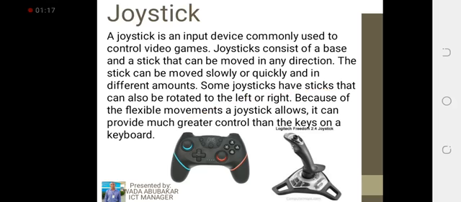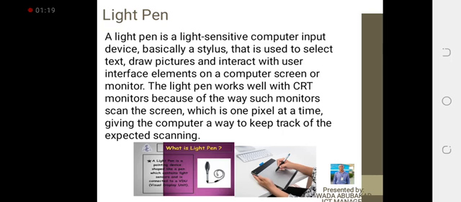So now we'll look at the next input device, which is the light pen. As the name implies, it is a light-sensitive computer input device that is basically called a stylus. It is used to select text or images. It is used to draw pictures and interact with the user interface elements on a computer screen.